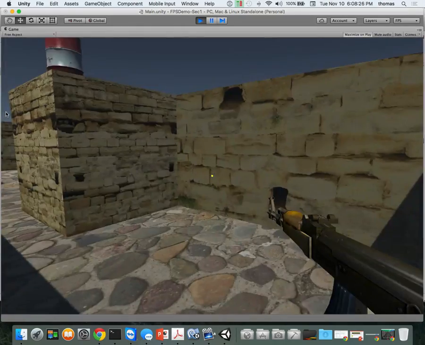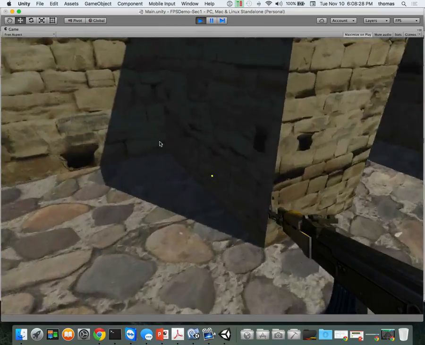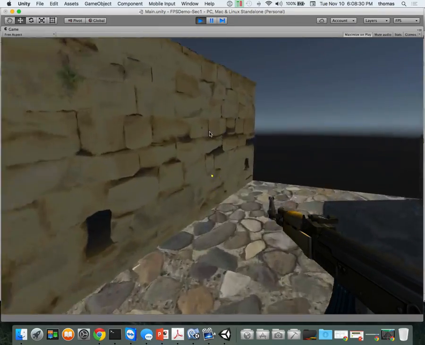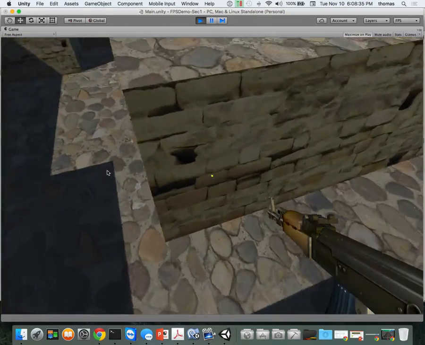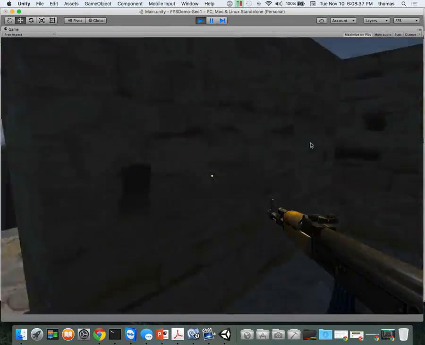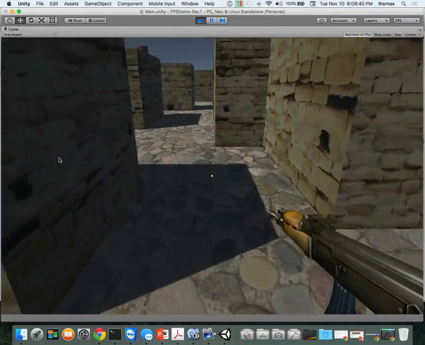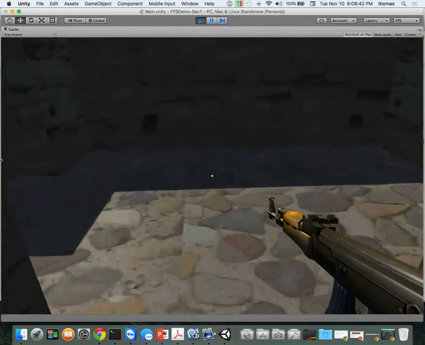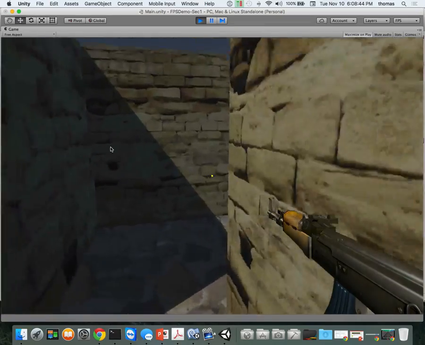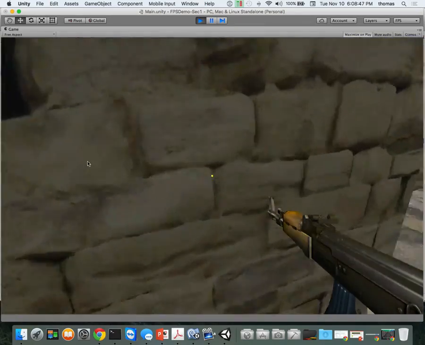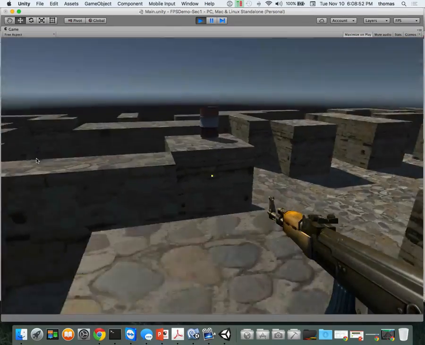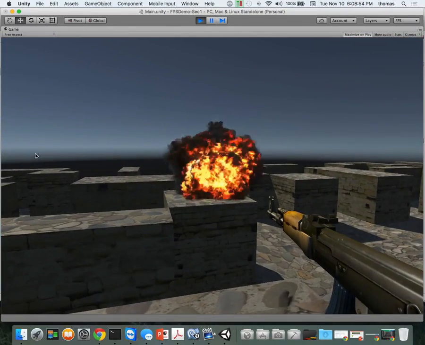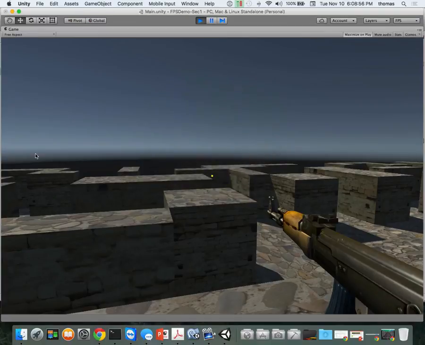Oh wait, where's that? The maze has changed, right? And then here's that problem, and it's gone. So something we did with that last brick, I don't know, I corrupted that last brick or something, because now that I'm back in here, it looks like we're okay. What do you think? Something was wrong with that maze. I should die. Actually, it's too close to the explosion. Okay, so cool. We have explosions.